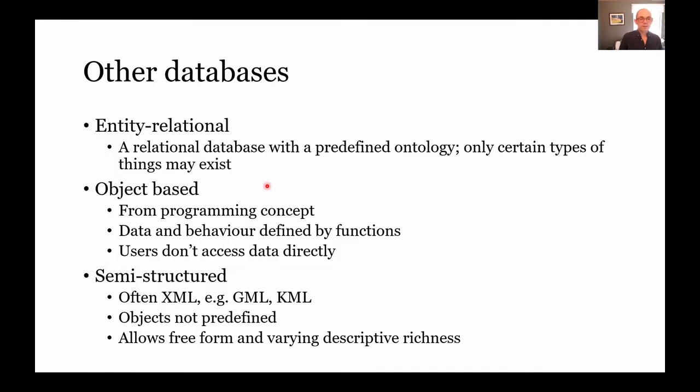The entity relational database is very similar, but we have a very strict definition of what can exist in it. Object-based, we'll basically skip over, but you've got data and some methods associated with it for accessing and working with that data. That's for programmers. If you're familiar with object-oriented programming, it's kind of similar there.